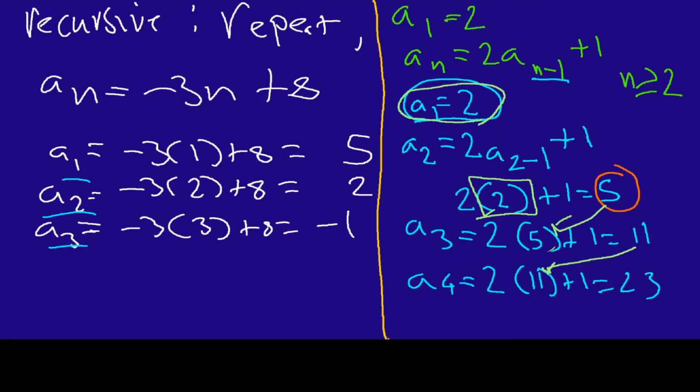I pretty much summarized what I did today, but just to wrap things up, a recursive sequence is when you use the previous terms to define the next term. And so I explained it to you. This is different from the explicit formula, where the terms do not have an influence on each other. You just go up sequentially 1, 2, 3, 4, 5, and the outputs are independent. But with the recursive formula, the output is dependent on the previous inputs, and that's a major difference between the two.